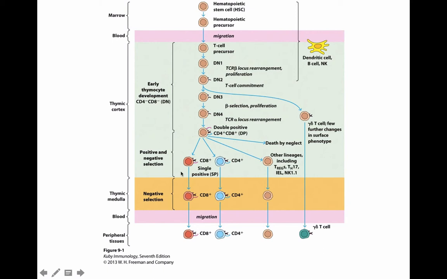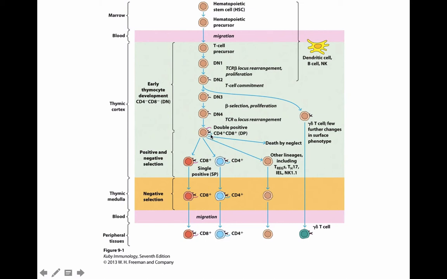And what do they mean by positive and negative selection? Well, remember when T cells and B cells come together, they have to answer two questions. Are you self? If the answer is correct, then you get to live. Are you carrying self antigen? If the answer is correct, then you get to live. So what happens here is that you have these double positives that haven't decided what they want to do yet, but they can go through differentiation here.